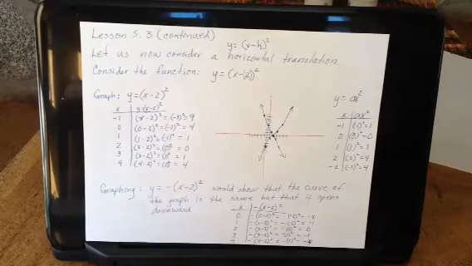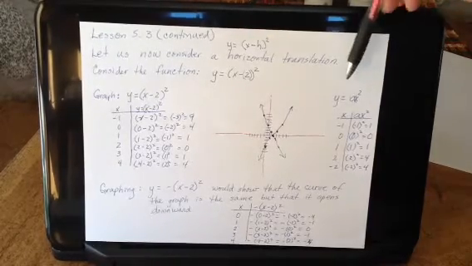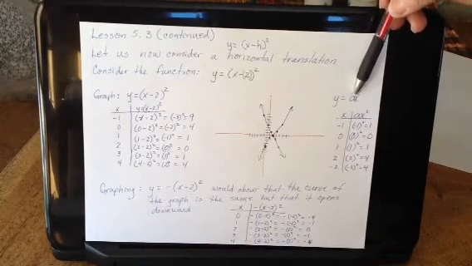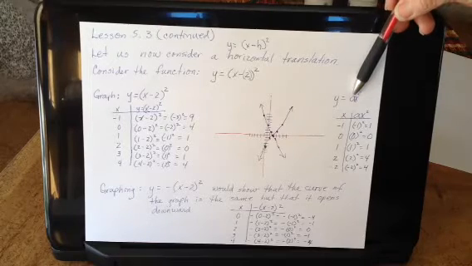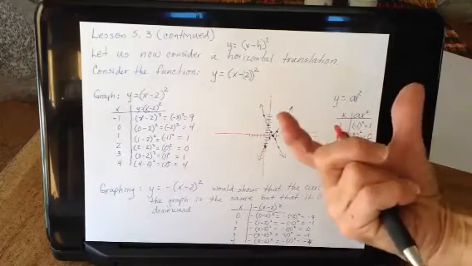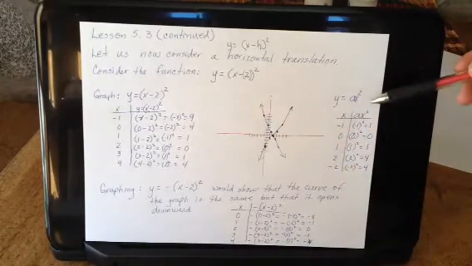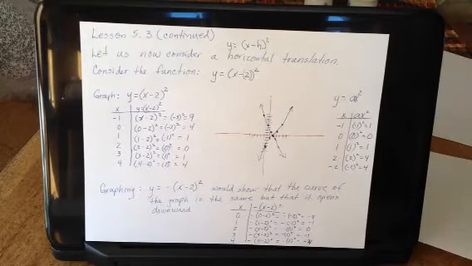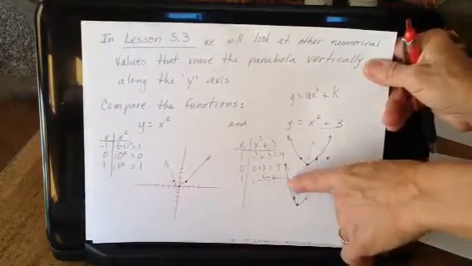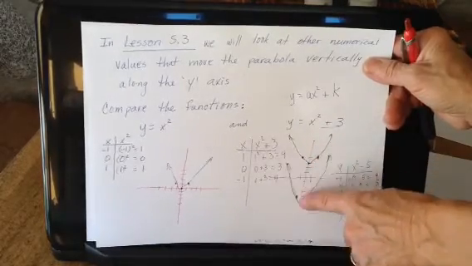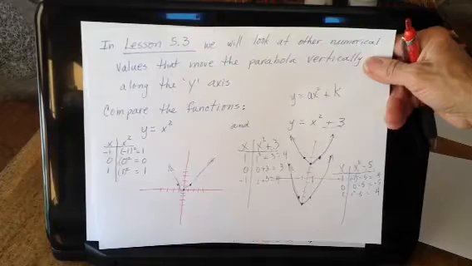Okay, so in lesson 5.2, we saw how parabolas, or quadratics in the simple form y equals ax squared, are affected by a: the curve is either narrow or wide. Then we saw that when we added a k on, as in y equals ax squared plus k, the parabolas moved from the origin vertically, either up or down, depending on the value of k.